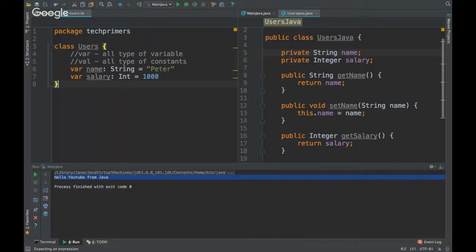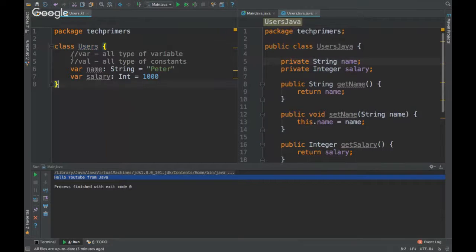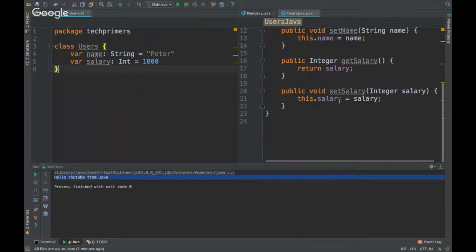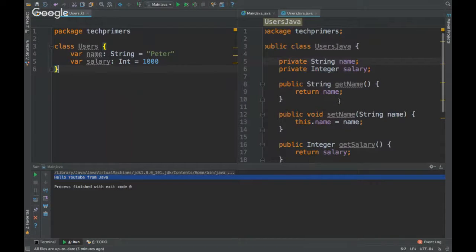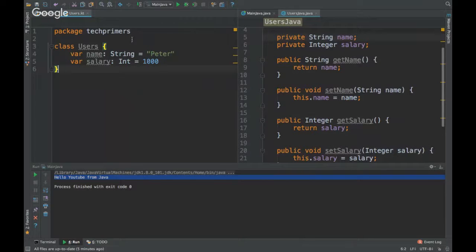So this is the Kotlin representation of a particular POJO, and this is the Java representation. The number of lines I have written in Kotlin is just 8, out of which half are comments. If I remove these comments, it's just 6 lines of code. In Java, I've written 23 lines of code already, and I haven't even started processing anything. I just created some dummy objects. So that is the difference between Kotlin and Java. It's removing all your boilerplate code which is not required.